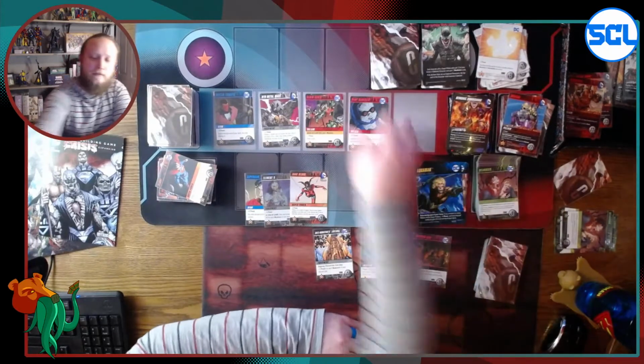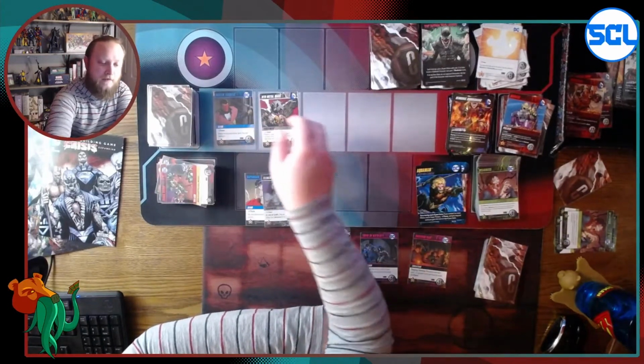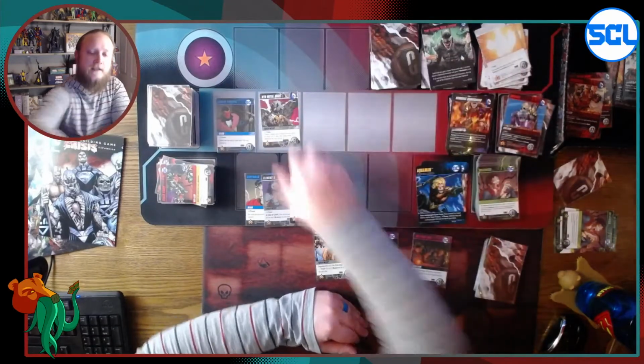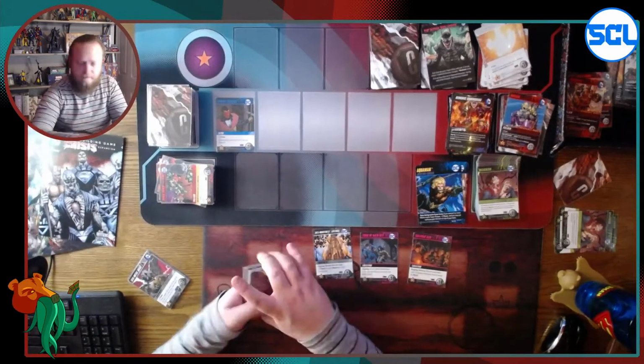Perfect. So, get rid of these 2, getting us down to 6 power. Do we want Mr. Terrific? We'll take Mr. Terrific. You know what? No, we're going to get a Breakthrough and an Nth Metal Mace. We're getting a little low on breakthroughs. We've been using them.